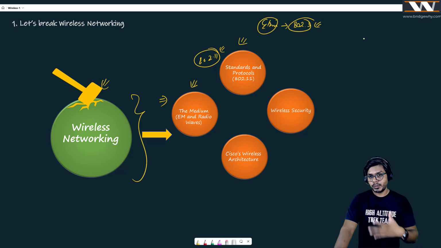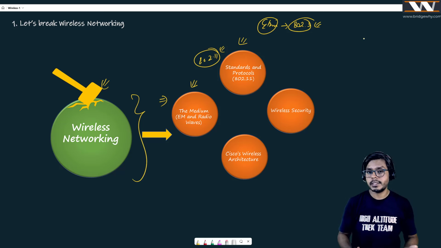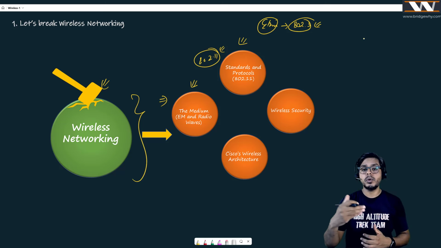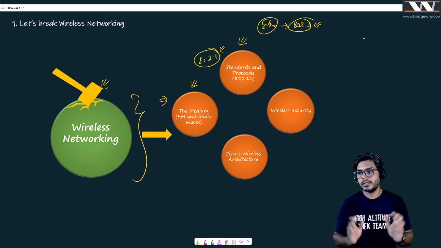But I presume that we all understand basic switching. So we all understand 802.3, which is Ethernet. And it is going to be great if you have this knowledge of 802.3, it is going to be a little bit easy for you to understand .11. I'm not saying these standards are exactly the same, but yes, basic things are still the same. So if you know Ethernet, if you know a little bit of routing, the traffic path which we are going to draw in enterprise network, it is going to be easy for you.